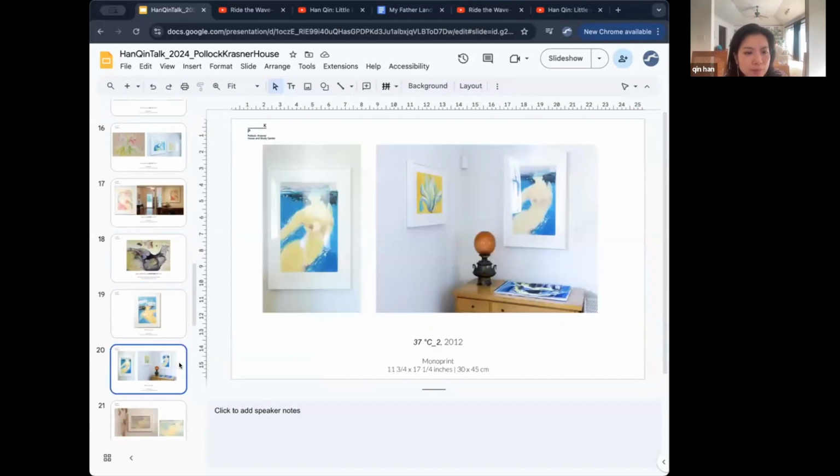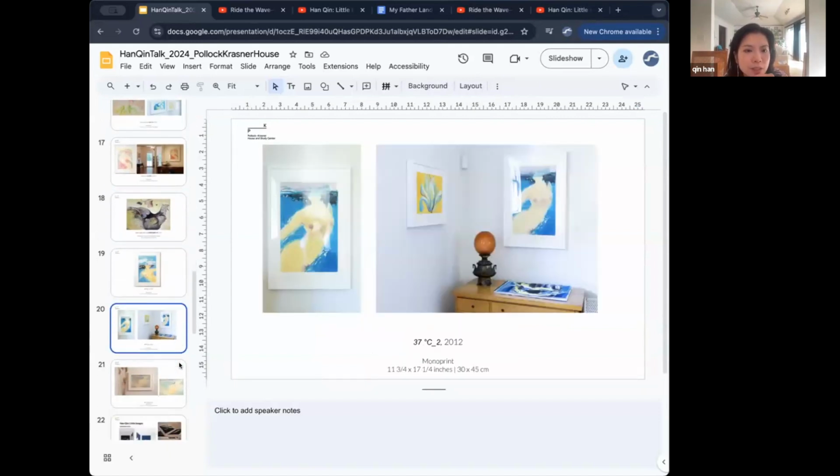So for the question of techniques, I do think it's an open-ended question. So I do not limit myself to one artistic approach. It can be many solutions.